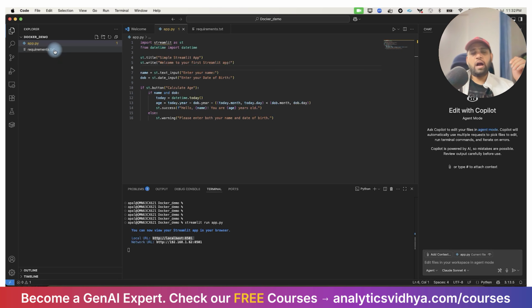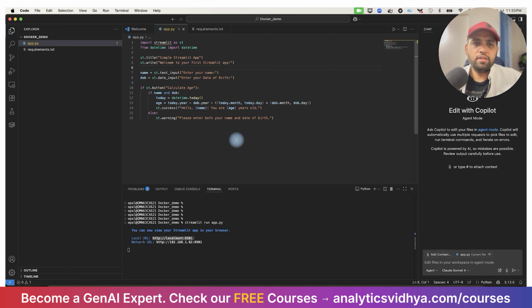Secondly, you need to have this requirements.txt file, and make sure there is no incompatibility in the versions, right? And then you have to make sure that the Python version is consistent, because let's say I am running on Python 3.10 and somewhere it is Python 3.12 or 3.13, right? As we have seen, multiple versions of Python can be present.